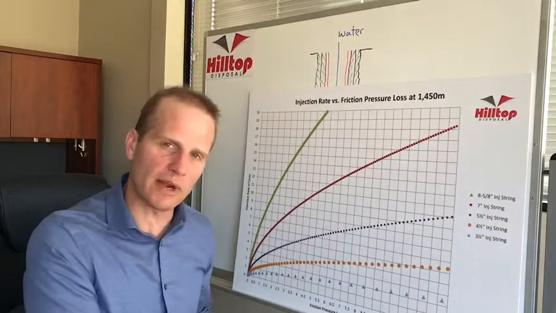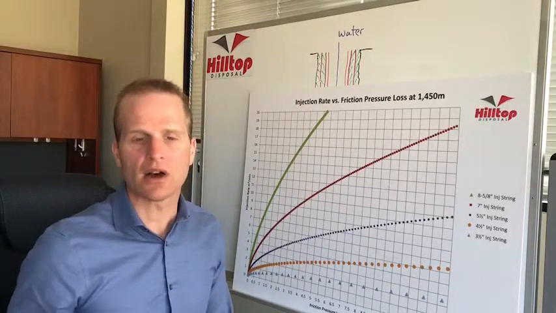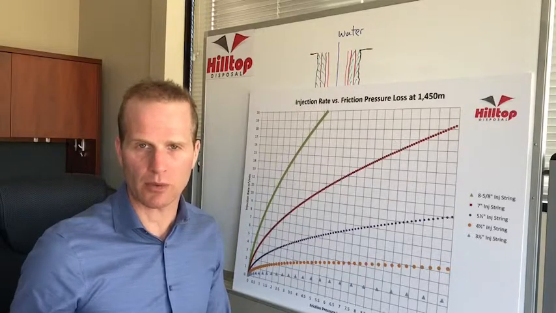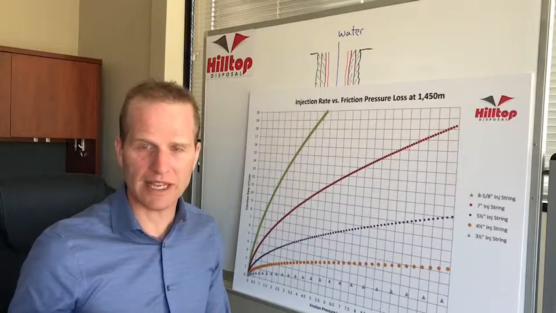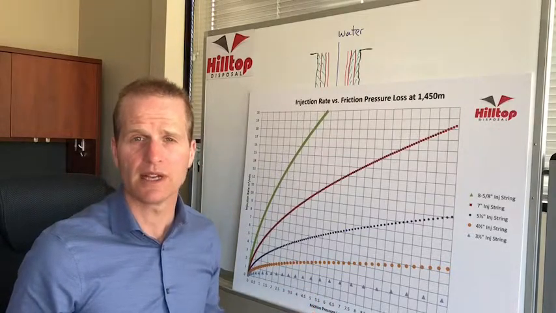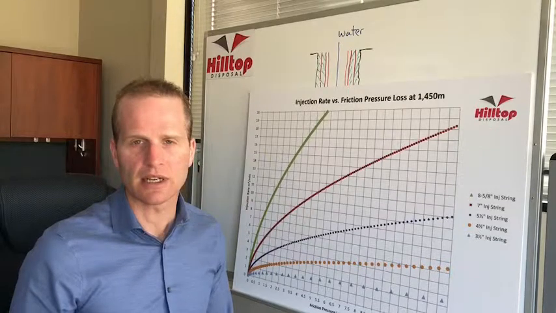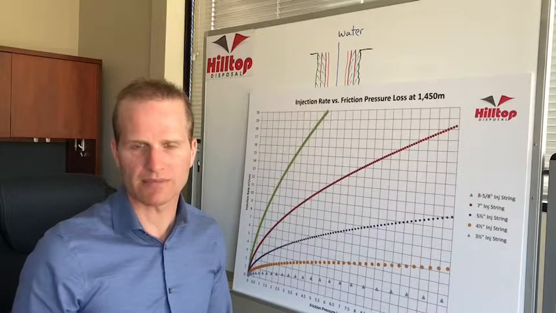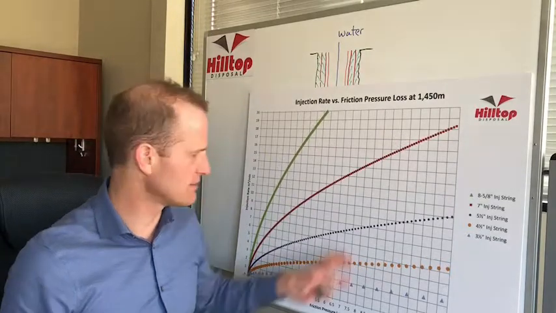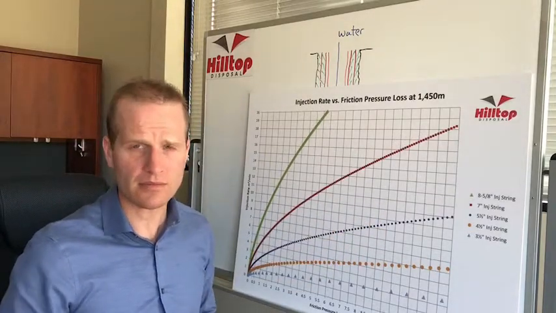Are you in a good formation? Are you in a poor formation that you're injecting into? All those things will help determine what the problem is. Now, I'm not going to go into the plugging and stimulation if you do have a formation that's causing problems. That'll be in a different video, plugging and stimulation, which you can look for on the website on a different tab. But this graph gives you an idea of, okay, what is the actual problem?